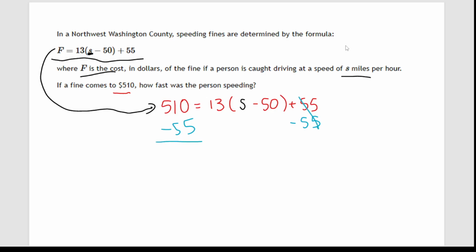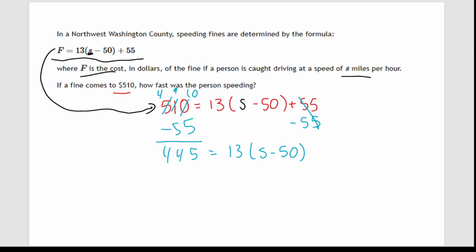If I want to do the subtraction by hand, it's kind of a double borrow situation where I've got to borrow 4, borrow 10, but then borrow 1 more from that to make 9. Make that 10. 10 minus 5 is 5. 9 minus 5 is 4. 445. Drop down the 13, S minus 50.